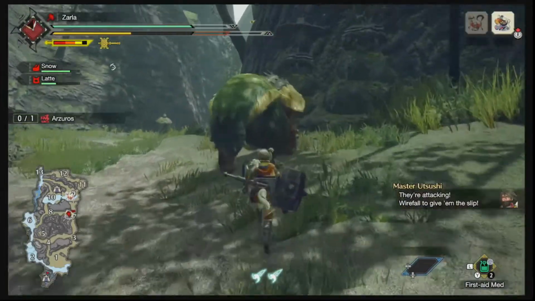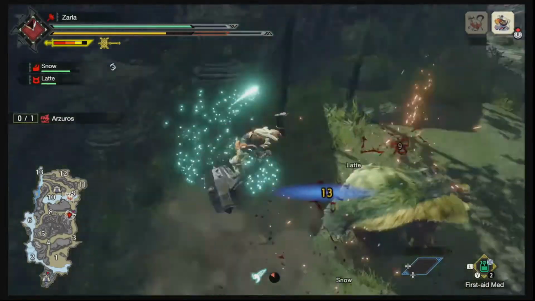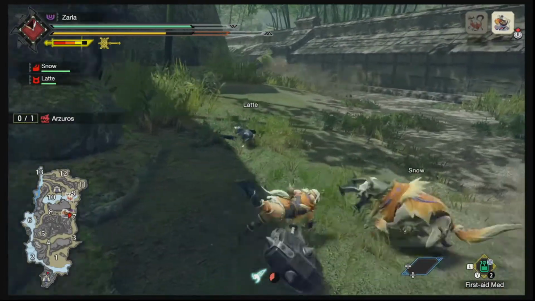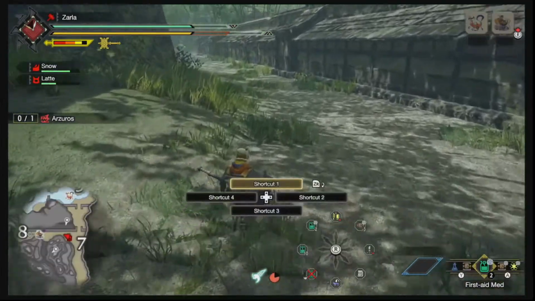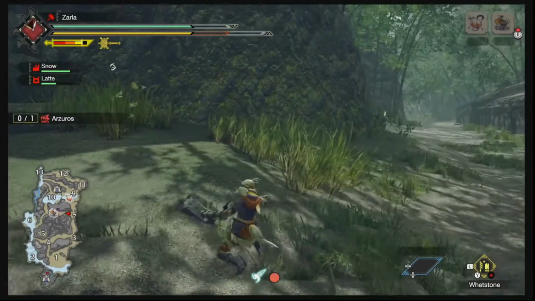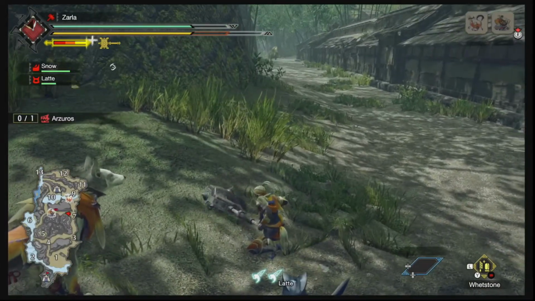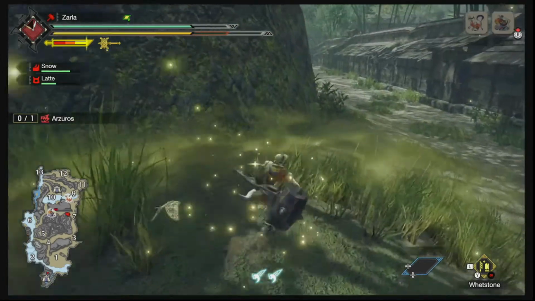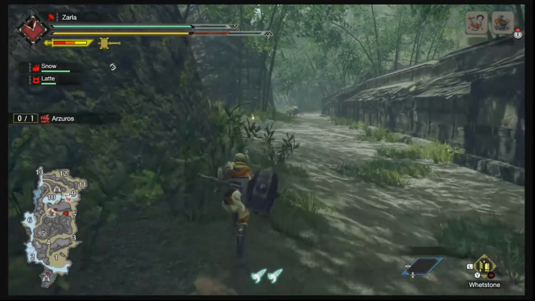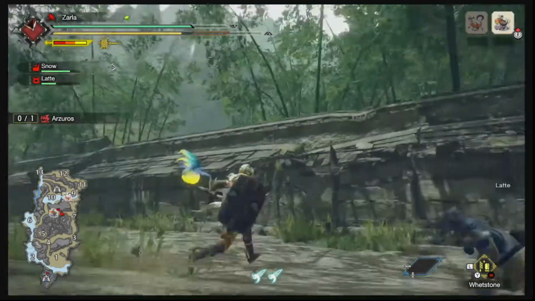Also, little tip I didn't do there. Oh, okay, that's neat. When drinking a potion, you can dodge roll at the end of the drink, once you're done actually recovering health. And you don't have to wipe your mouth, basically. It saves you from having to do that minor animation, which, at times, can be very, very helpful.